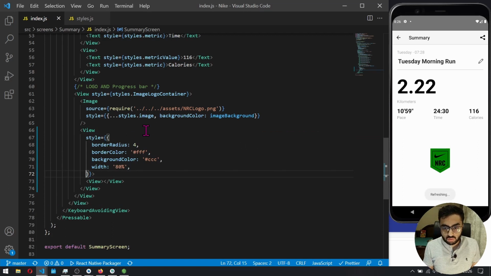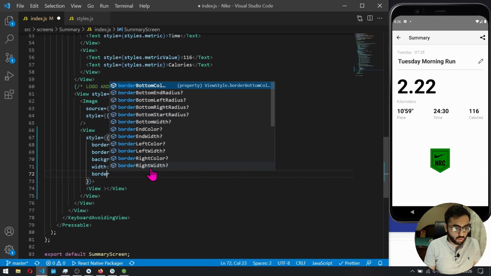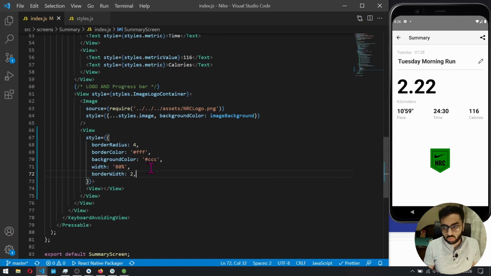Let us see if it shows. We have to give styles to this also. One second. Oh yeah, sorry, forgot border width of 2, and I will give it over here. So you can see something is coming up.